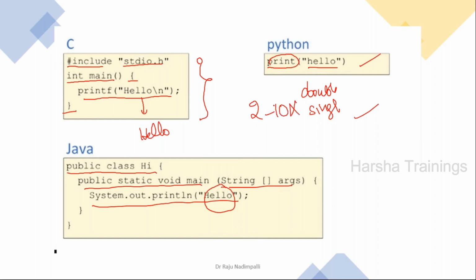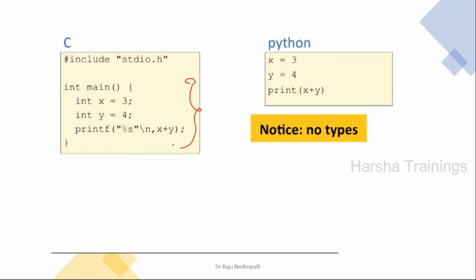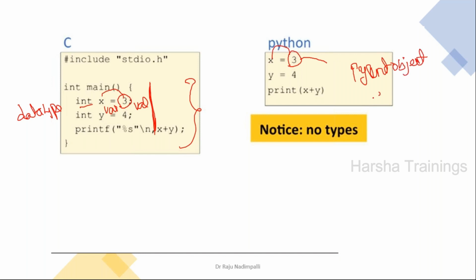Now, for example, if I want to create a variable, what do I have to do? 3 is an integer, 3 is a value. I'm storing it in a variable called x. x is a variable. Now, integer is called the data type. Now these things are not required in Python. Simply assign the value 3 to the variable. Whenever you assign a variable, what will happen in memory? It is going to create an int object. This you will not do by yourself. This will be done by the interpreter itself. Then it is going to assign the value 3 to variable x. No need to specify the data types.